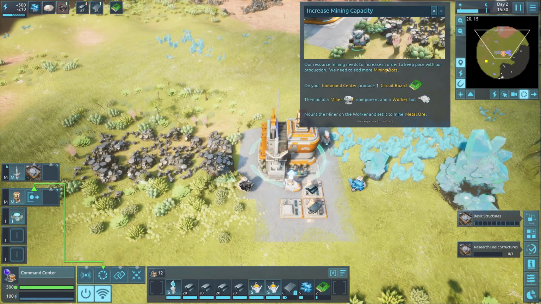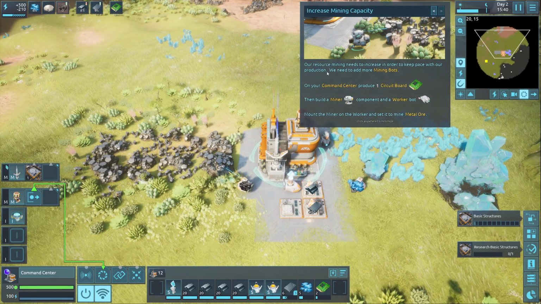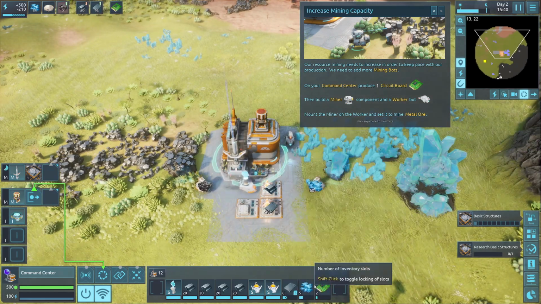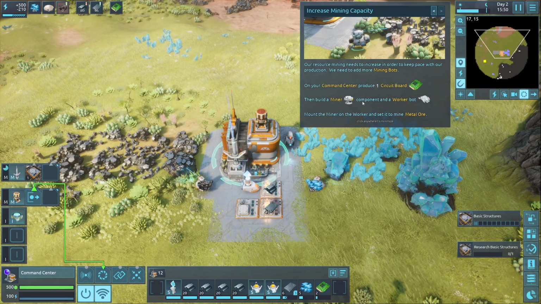Our resource mining needs to increase in order to keep pace with our production. We need to add more mining bots. On your command center, produce one circuit board. Then build a minor component.